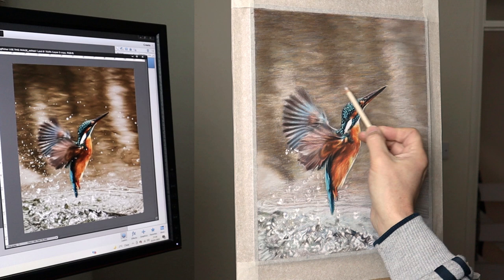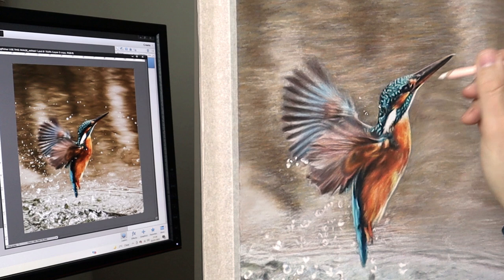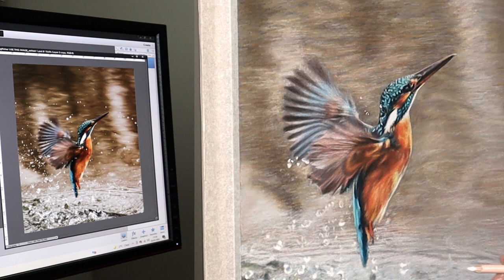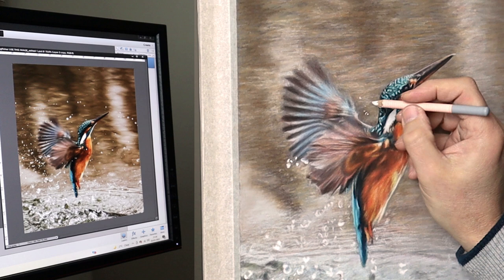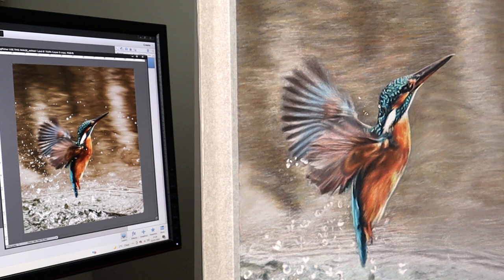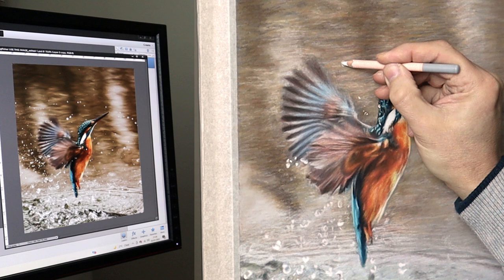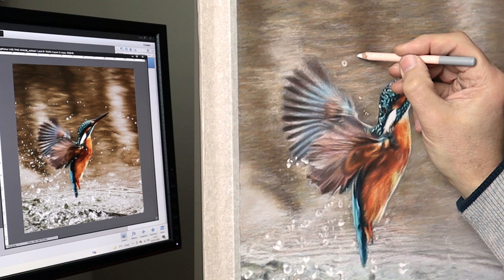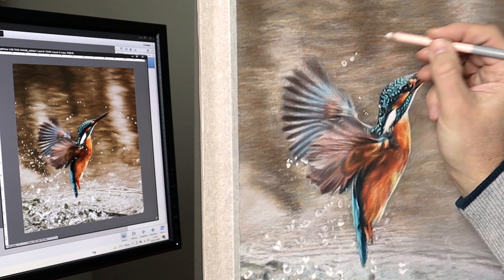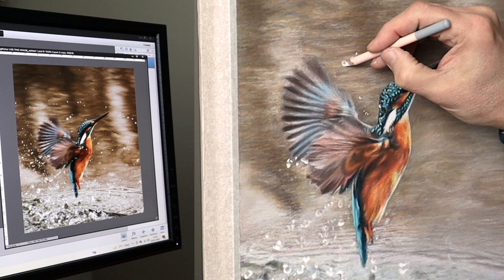For the water droplets, what I'm intending to do is mark them out first with the carbophello white. To get that real brightness I'm twisting the point of the pencil on the pastel mat — because it's a sanded board it grabs more pigment. To make it brighter I'm using lemon yellow and burnt sienna to create reflections in the water droplet, and in some places a bit of grey as well. How I tackle these is just using the carbophello white, lightly marking the areas where they're going to go first, then going over with brighter, fresher colours — but first drawing them out and getting the position. Make sure the point's sharp, give it a twist, and you'll find the pigment just grabs onto the pastel mat.